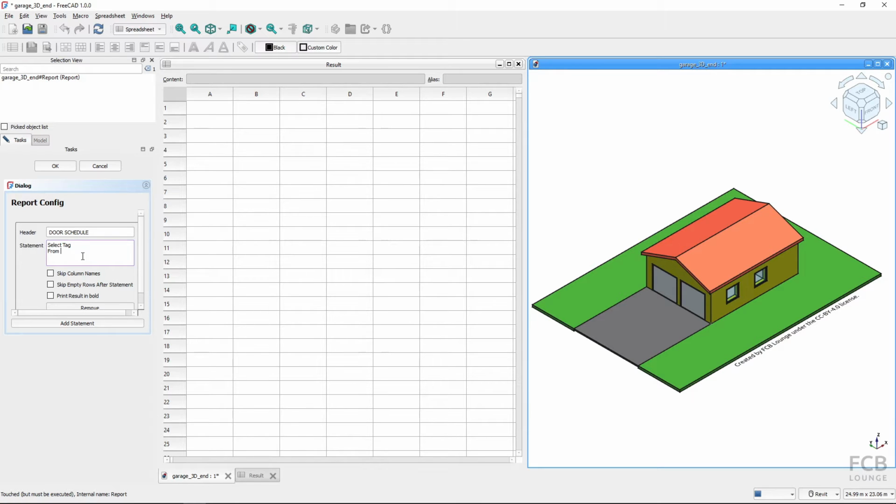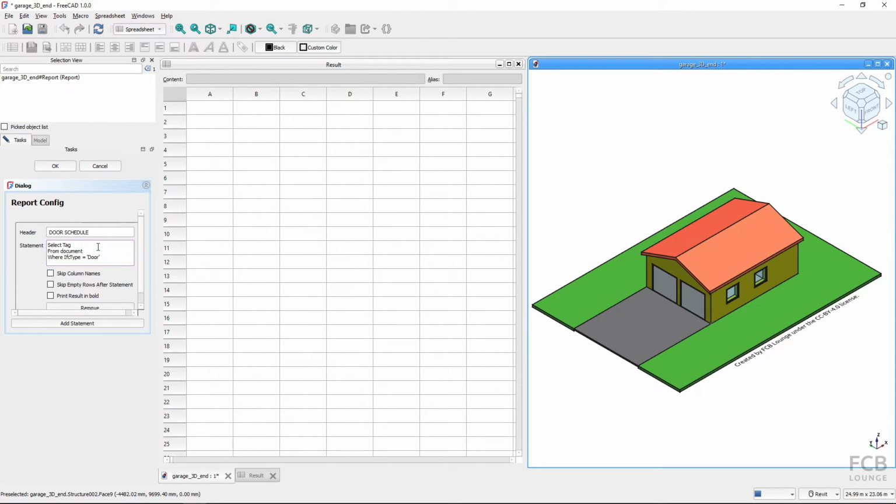Then is the from statement, and I want to take the data from the whole project, so I will type in from document. Because now it will be taking all tags from all of the objects, I want to filter it only to the doors. So I will type in where IFC type equals, and I will put this in simple brackets, and it will be the name of the IFC type, the door.